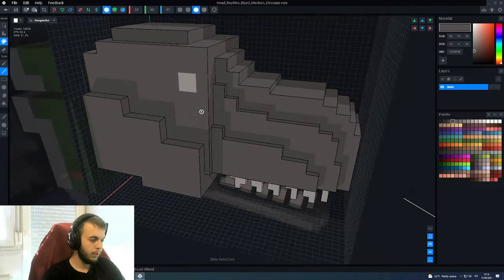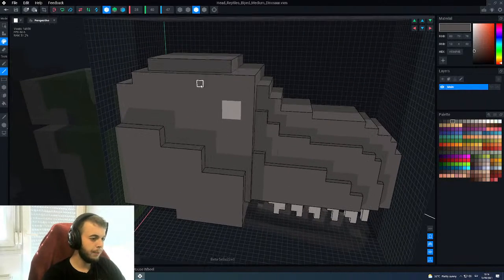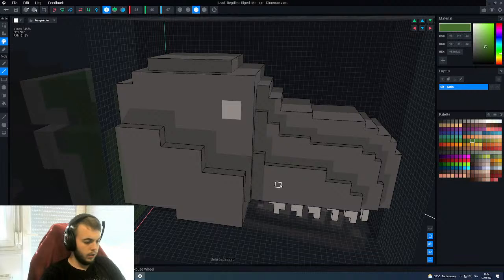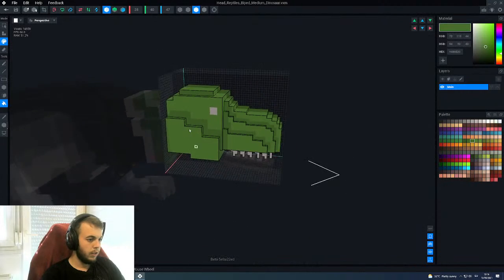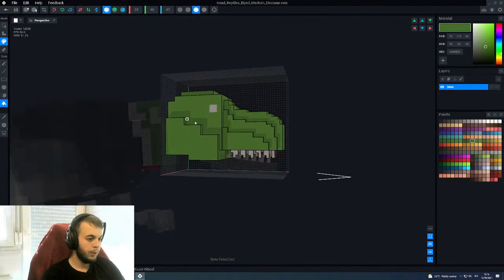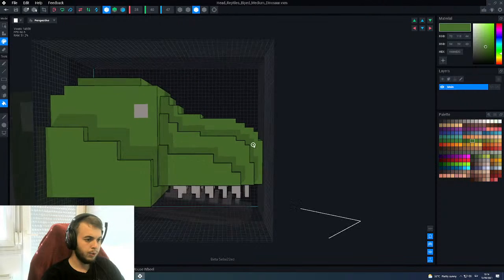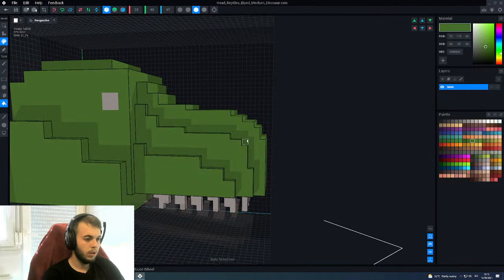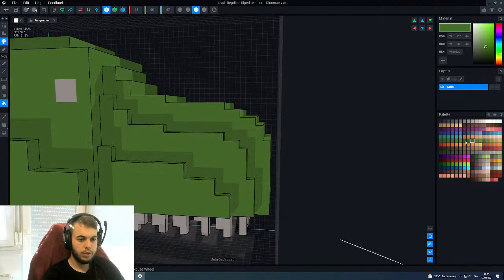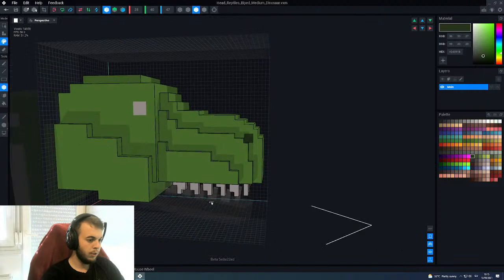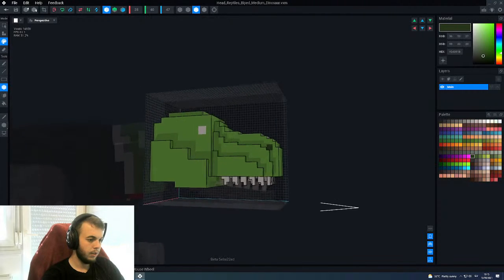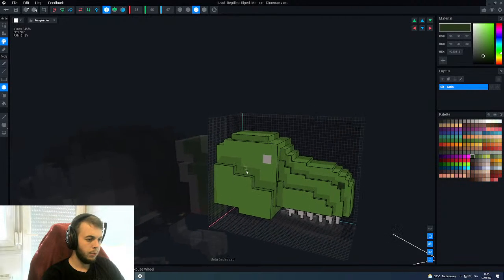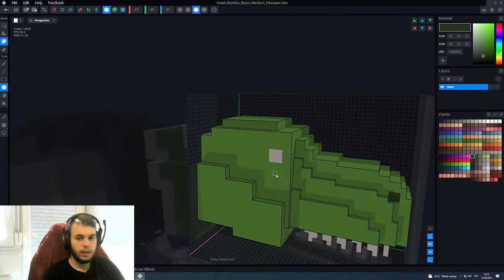Then also let's get rid of that dark spot there. And I guess now we can try to fill in our green color. And also now we can maybe start thinking about some details. So maybe we can make the nostrils like here, and then also the eyes. I think one of them could have a monocle or something.